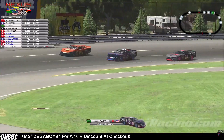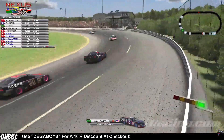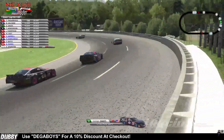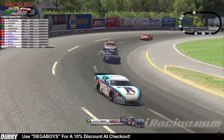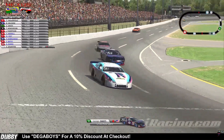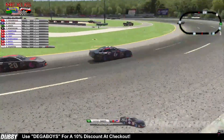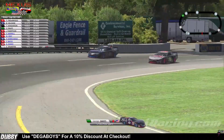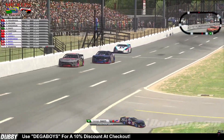Now George Oaks is facing the same thing Brad just did. Zach Bates got into the wall back there on the front stretch — it got tight, not enough room to fit everybody down the front stretch. George Oaks is going to have to go on the defensive of his teammate Tim Henderson, who is looking to the outside. The back end almost came around on him. We've got the broad skip in front of these guys — could that hamper George Oaks' opportunity to hold on to P3, or give Tim Henderson the window to jump into the podium? Javon's through the grass on lap 57 — his race is turning sour. Tim Henderson capitalizes on the 6 car going real wide in turns 1 and 2, and Tim Henderson is promoted to P3.